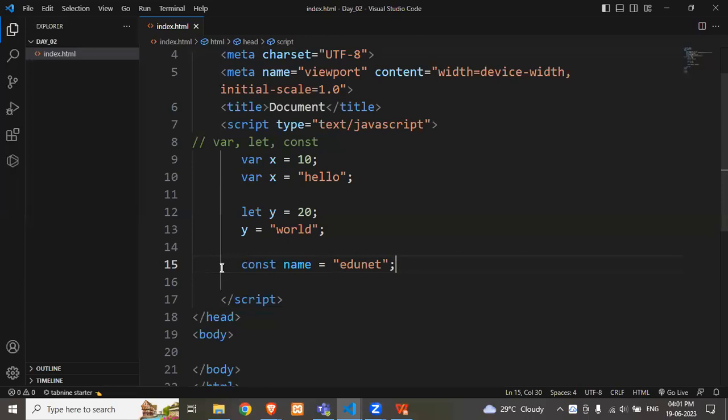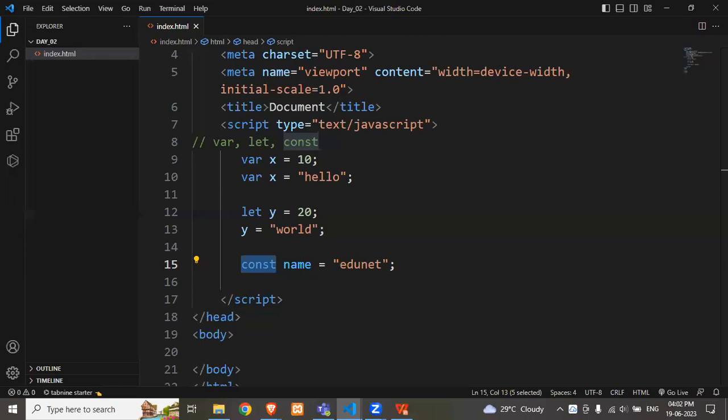In most cases we go for var, which is common. In specific cases, we can go for let or const. Basically, you should always use const if the value should not be changed, if it should be fixed and nowhere in your program should it change. Always use const if the type should not change, like if it is not an array or an object, because with an array you will be adding or modifying values inside it. In those cases, don't go for const.